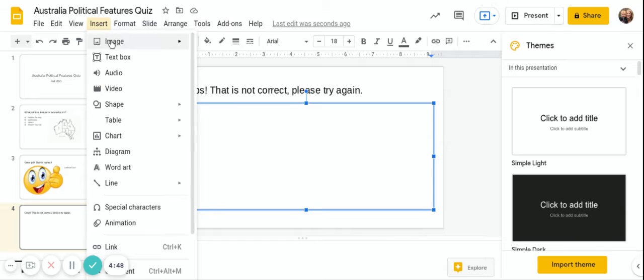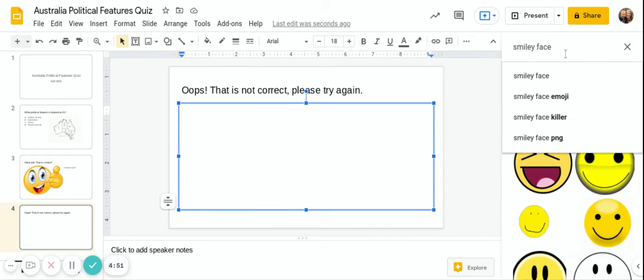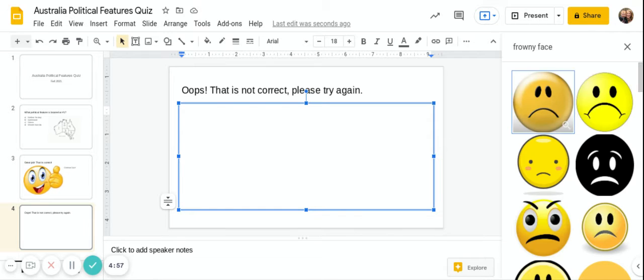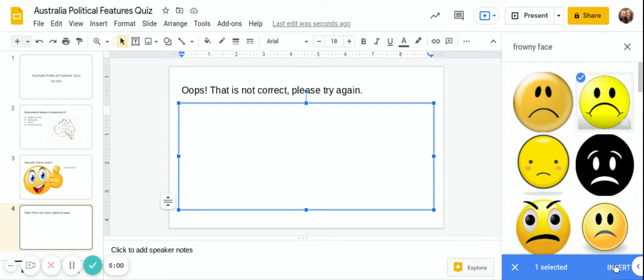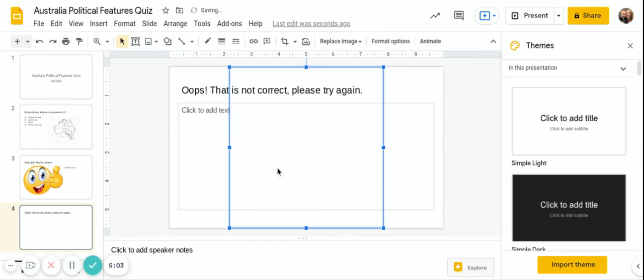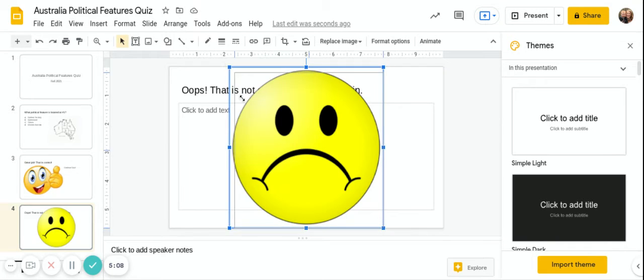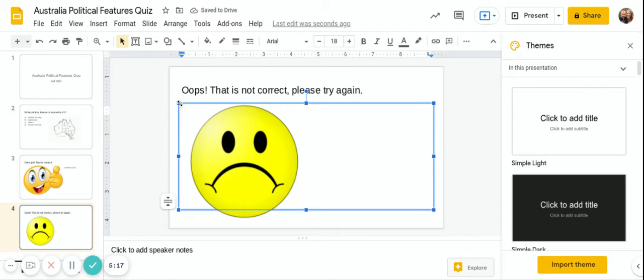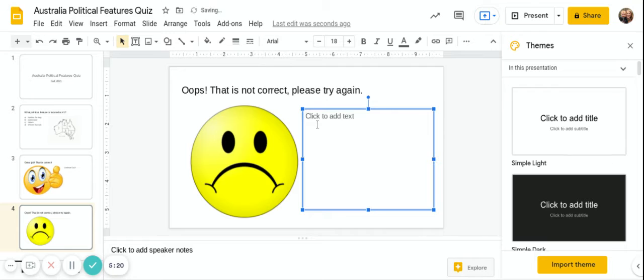I'm going to insert an image of a frowny face and format that image. And move my text box over. And for this one, I'm going to say try again, and then I will hyperlink this back to the original question, which is slide number 2.